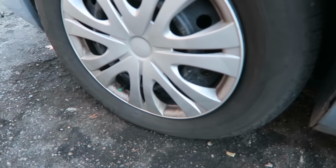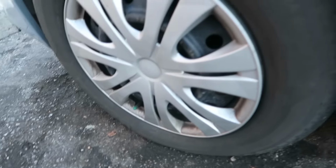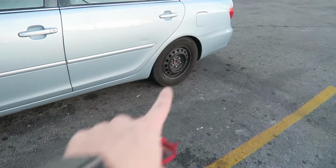Well, this is something you certainly don't want to see when you get back to your car from the airport. That is a very low tire right there. I don't know if you can tell, but it's pretty low compared to this guy right here. So we drove to the nearest gas station very, very slowly with our hazard lights on. We're gonna fill up the air in the tires because you don't want to be driving 2 hours with a flat tire like that. I'm still missing a hubcap there.